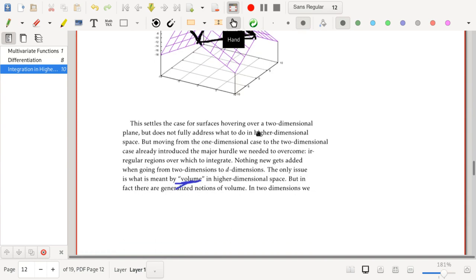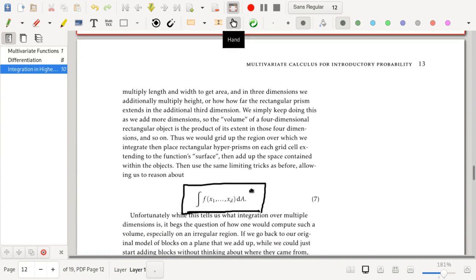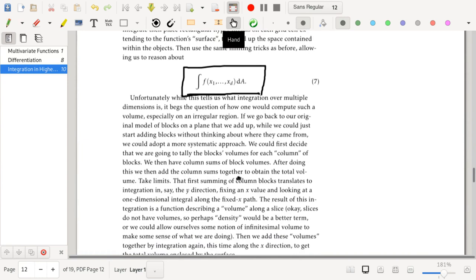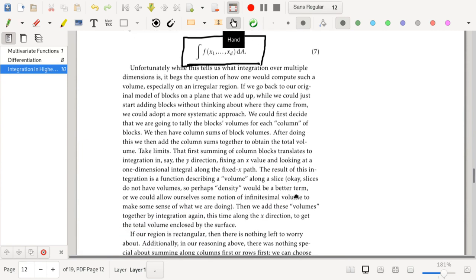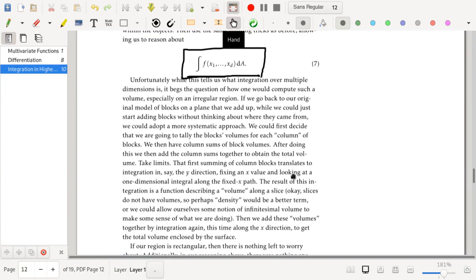All right. Now, this was all well and good. The unfortunate thing, though, is that this formula works if I give you simple geometric shapes, like a pyramid or a sphere. But we're not always working with pyramids and spheres, and we want to be able to work in general. This expression doesn't really tell us how exactly we're going to compute the volume beneath the surface. So what should we do?